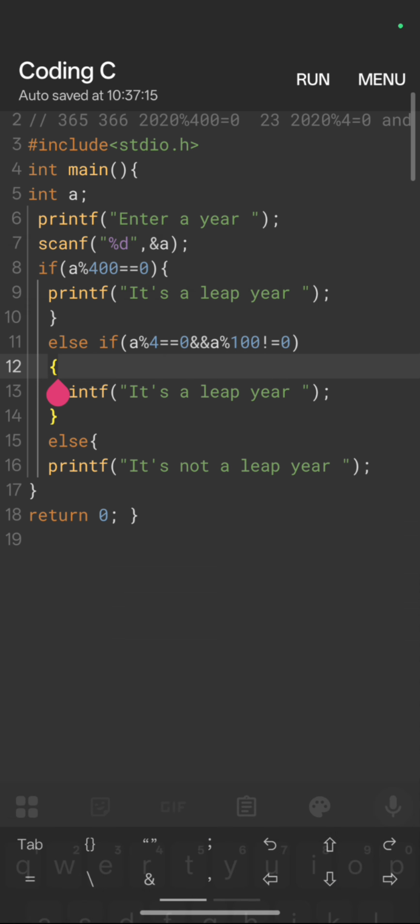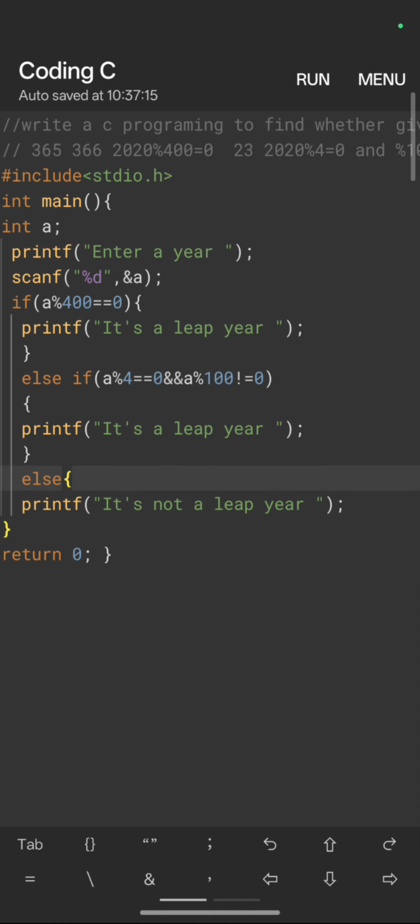Both these conditions have the same output. We need the same output. If the first condition doesn't apply, we have to check the second condition. If the first condition applies, it is a leap year. If it doesn't apply, then you look at the second condition. Both need to go to the same output, which is a leap year. Yes, this is a correct way of doing it. This is a simple way of checking whether or not a given year is a leap year.